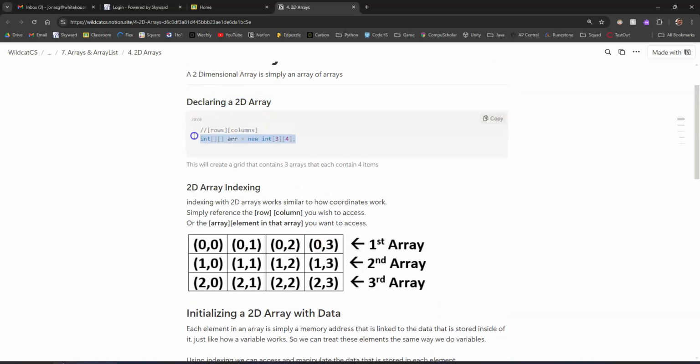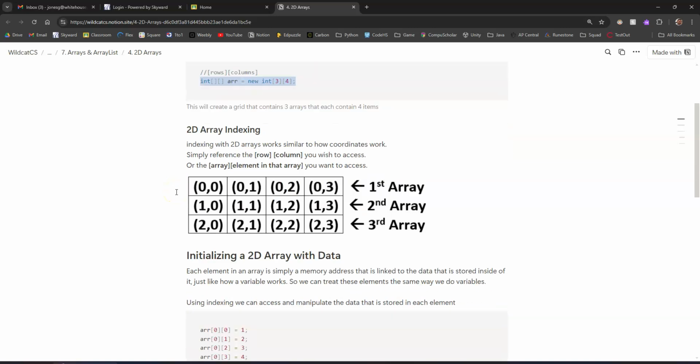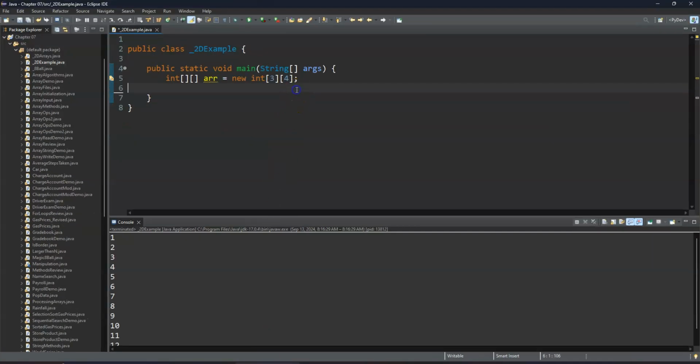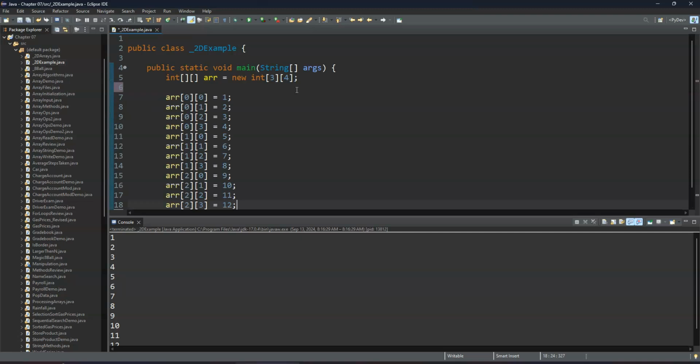Okay, so if I set it up like this, it is simply declaring the array. So I need to come back later and initialize each of those elements with some data. And here's a way that I can do that. So almost exactly like how we would do it with a 1D array. So here's how that would look here.